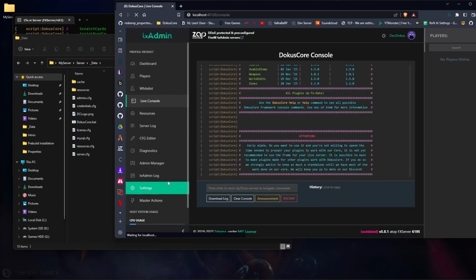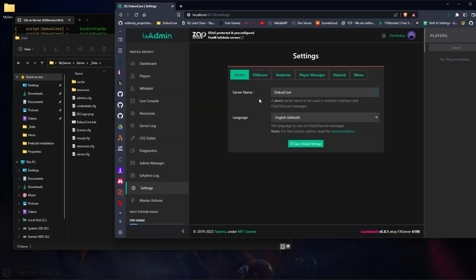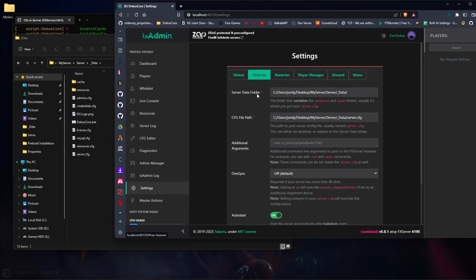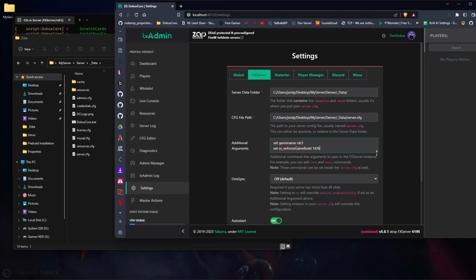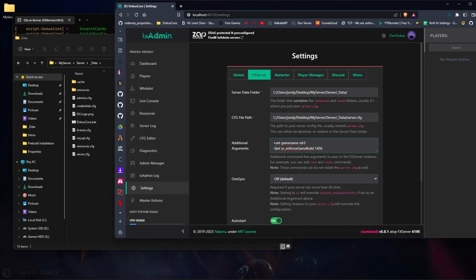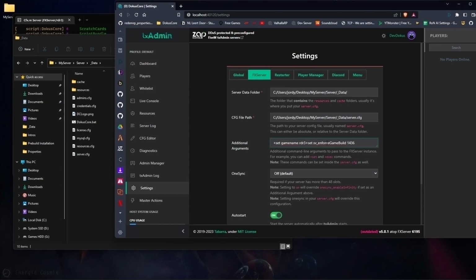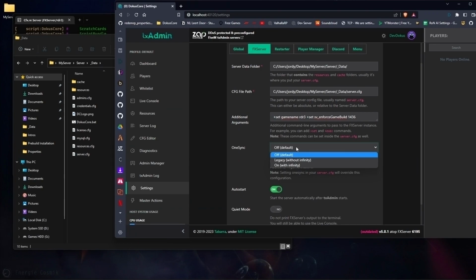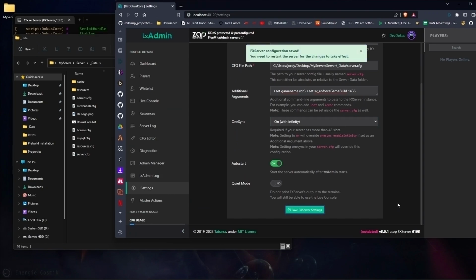We're going to go to settings, FXServer, and paste this in right in here. For both, we're going to put a plus in front of them, and put them back onto one line like this. OneSync is going to be on with infinity, and then just save it.